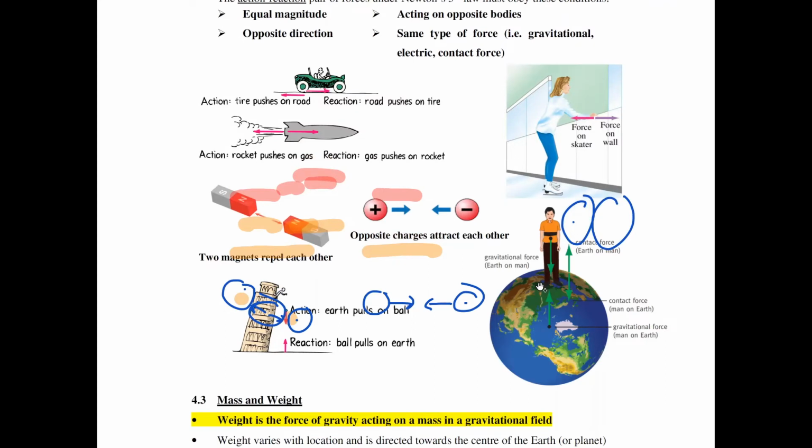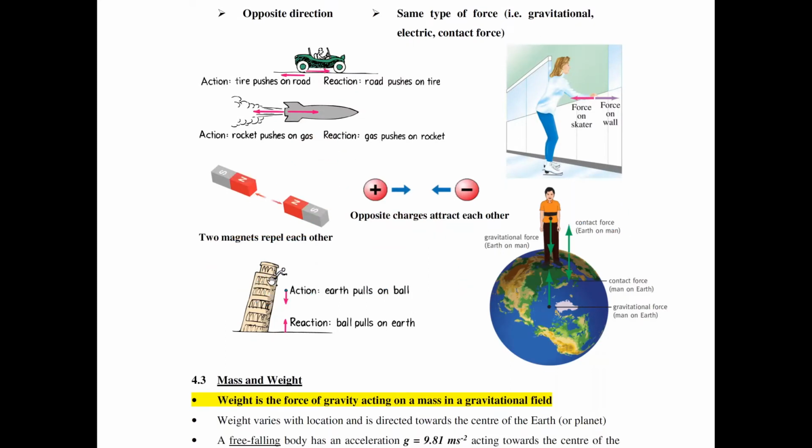All right, and then you look at the example of the ball that's being released downwards. Now, you learned previously that if I were to release any object on Earth, the object will fall downwards because there's the pull of gravity on the object. The pull of gravity here, or rather the gravitational force on the object, is actually known as the weight, which is defined as the product of mass times gravitational acceleration.